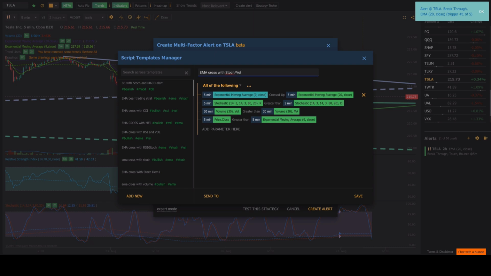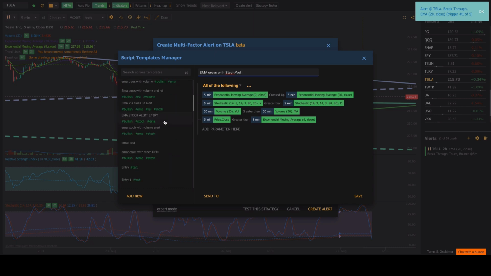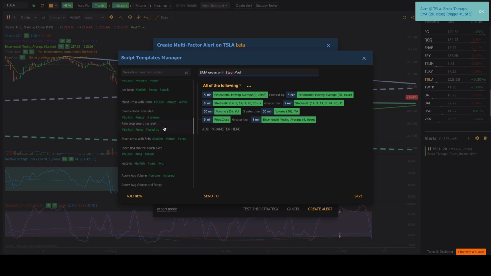And if you notice here on the left side of my screen, I've also got a bunch of templates here with a bunch of these hashtags. And what this hashtag system is for is to basically organize your templates into some categories so you don't lose them. So for example, this is a bullish strategy. We'll go ahead and say hashtag bullish, and this is going to be tagged to that hashtag.